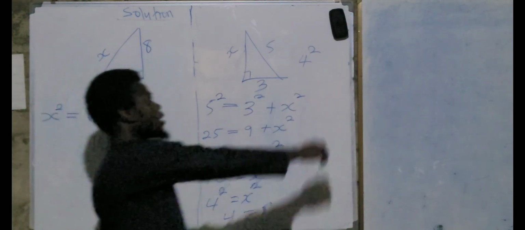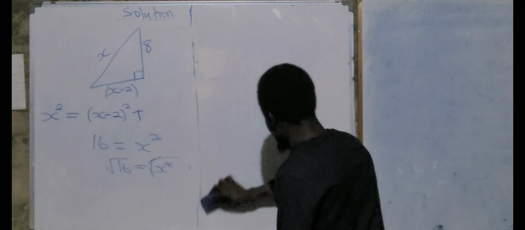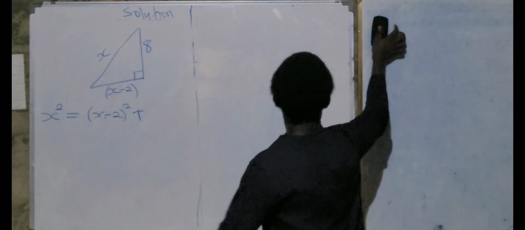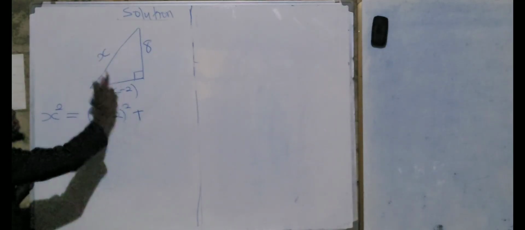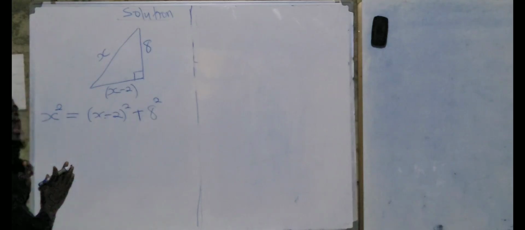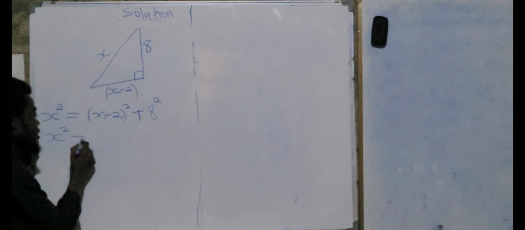So let's go and find out what we are asked to. Always, Pythagoras theorem, always. That's the rule. We go now? So therefore we are taking this guy. What is the meaning now? 8. You now have 8 what? 8 squared. Are you okay? Yes, sir. Now we say X squared is now equal.